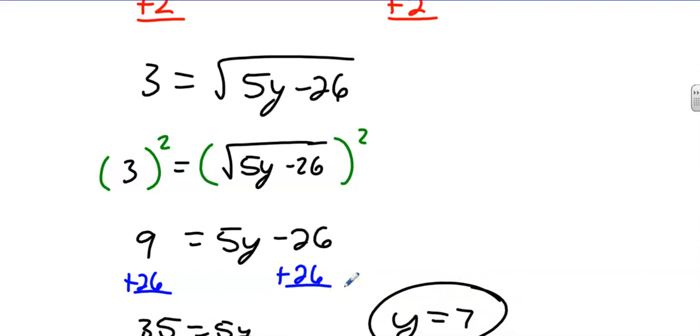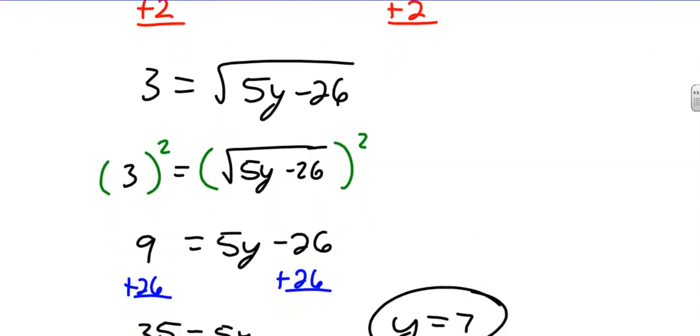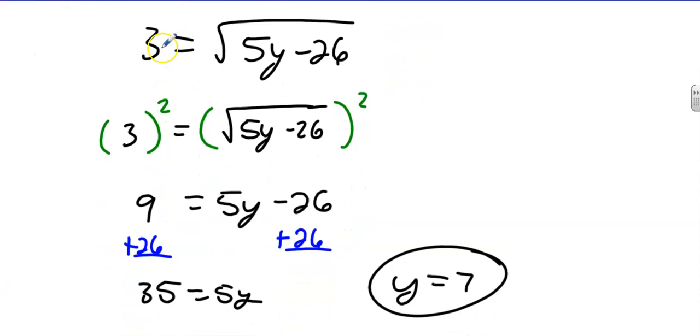Okay, and again, if you ever wanted to be safe, you could take that number and plug it back in. But as long as it's just a square root and a number, we're pretty good. The only time we really have to go back and check it is if this had been an x out here, or in this case a y, because y was a variable. If that had been a y out here instead of just a number, that's when we have to go back and start checking it, because it may or may not work depending on how the numbers work out.